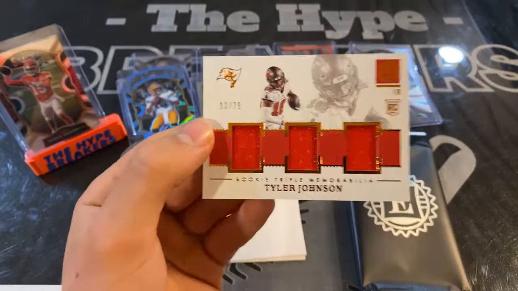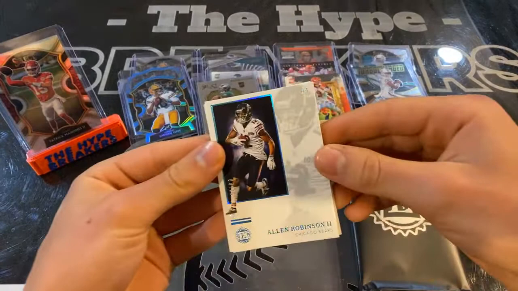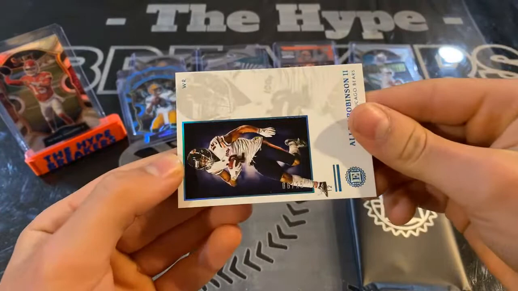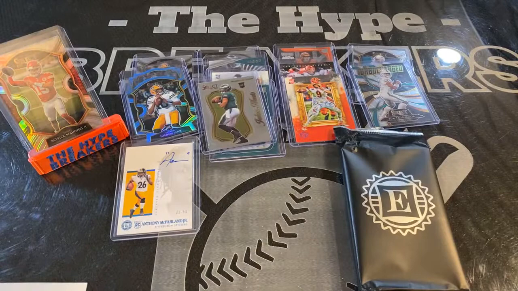And now the final card of this pack before our slab, our base card. It's going to be Allen Robinson II for the Chicago Bears. Number 25, 6 of 25 for Chicago, Robinson II. And we will put out our hits here in the background, at least the Anthony McFarland Jr.